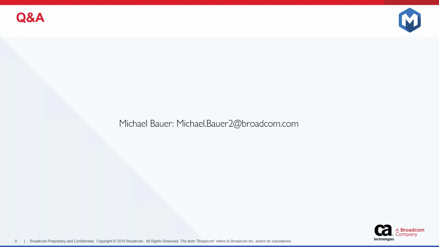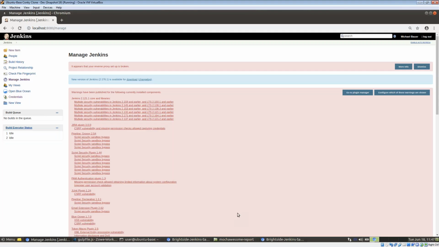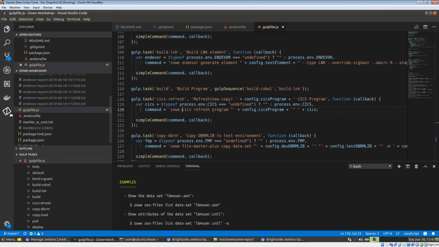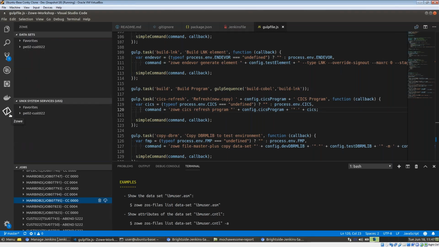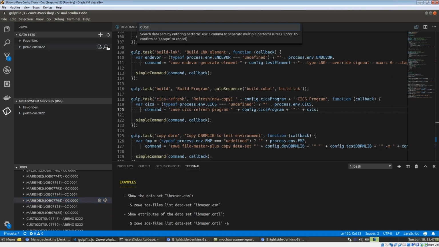Additionally, maybe just one thing to show really quick, as far as a UI presentation layer, in my day-to-day development I typically make use of this Zowe VS Code extension. This is also built on the CLI, and it's available on the marketplace today. You can search data sets in here.